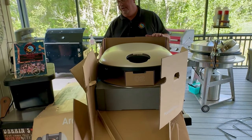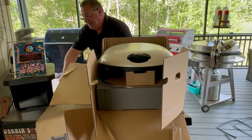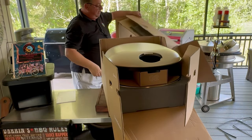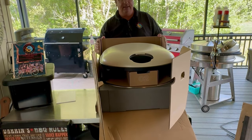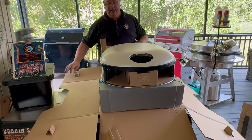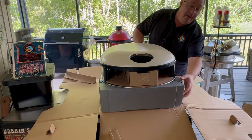All you really have to do to open it is take one corner off the outside box. You just tear the corner off — it's glued on for the main box — and that opens it right up. The flaps are just tabbed in there and then you can take everything out, just like that. It's super easy to get out of the box and well packaged.